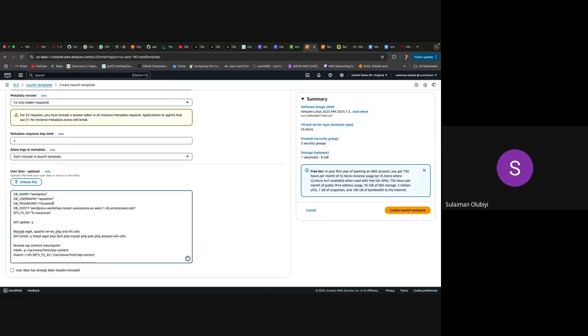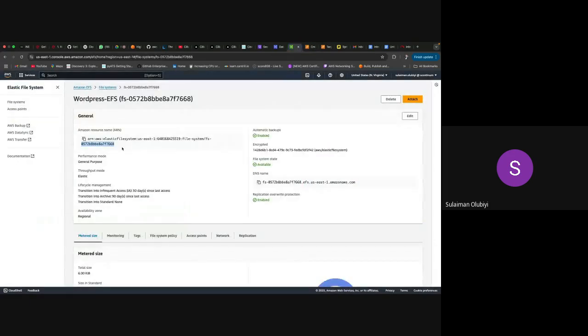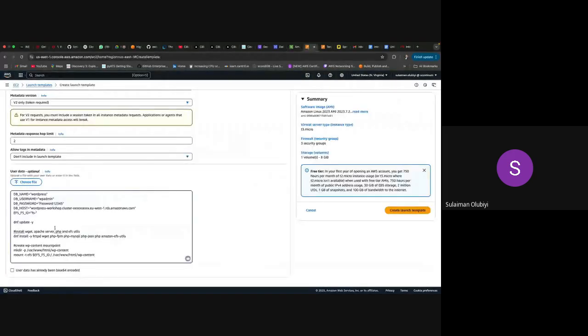Password 5. Get first. So the DB hosts, I'm going to copy the writer endpoint.